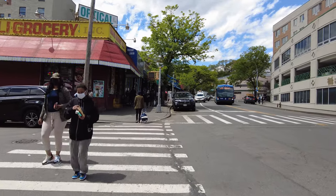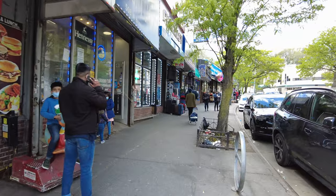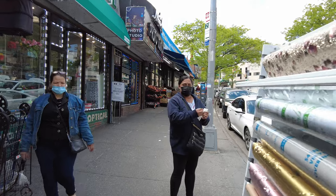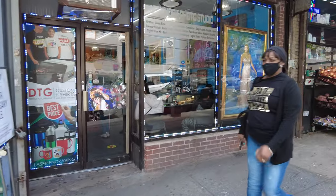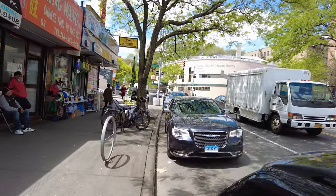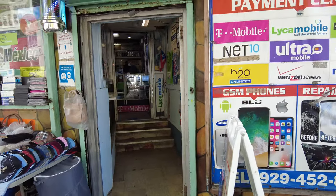Food Dynasty Supermarket — this is actually a pretty large grocery store for the neighborhood. It looks like every single block it's higher and higher in elevation. Here we've got Grand Gourmet Deli, a local neighborhood bodega. There's a local optical store, a photo studio — which is actually pretty busy. I didn't think photo studios were as popular as they once were, but prove me wrong. And there's a Chinese takeout restaurant, Xing Wang, and what looks like a phone or electronics store.